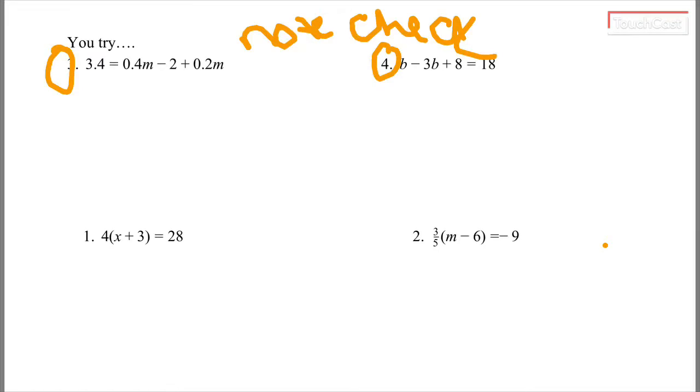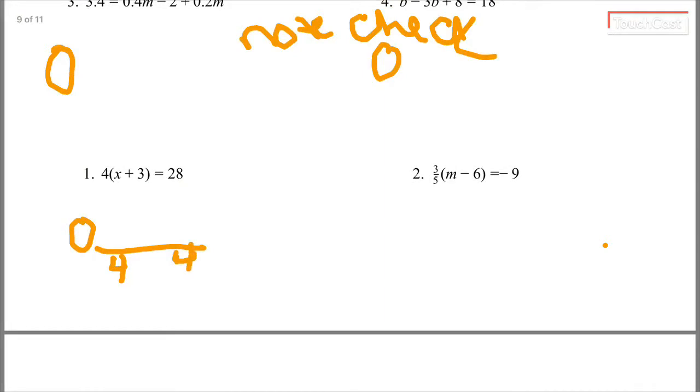This is where we get into our distributive property. Let's not forget that. There are 2 ways to do this. My personal preference is to get rid of the number outside the parentheses first. You learned this last year in step 9 in unit 4. So what I'm going to do is divide both sides by 4 to get rid of the 4.